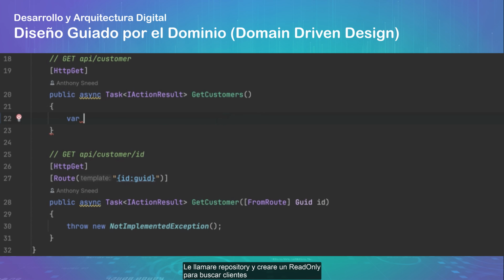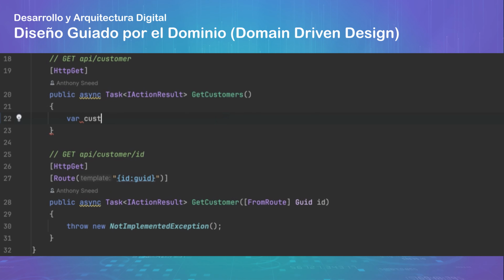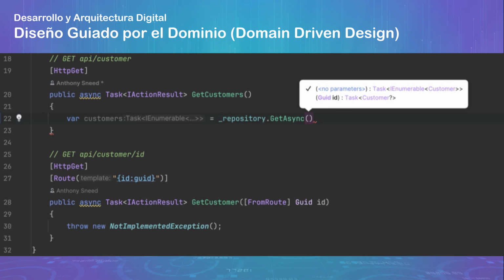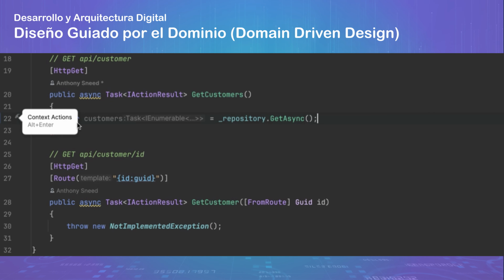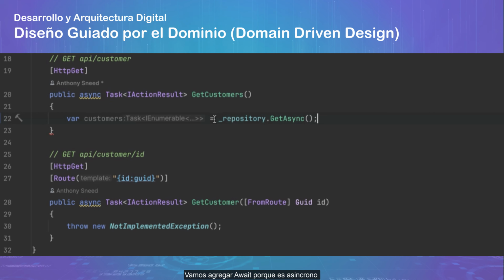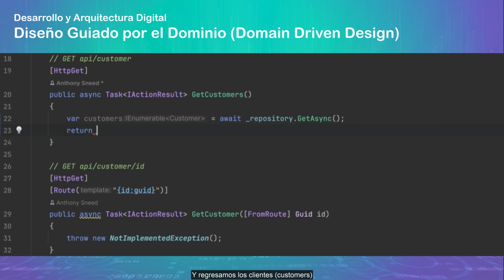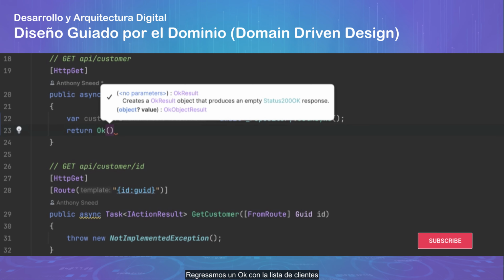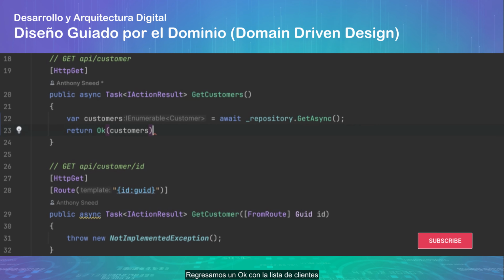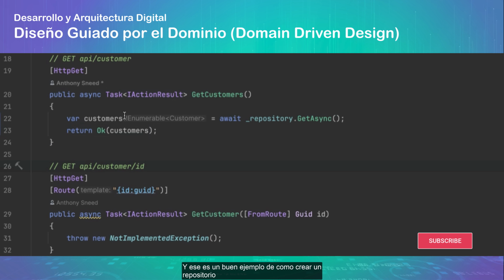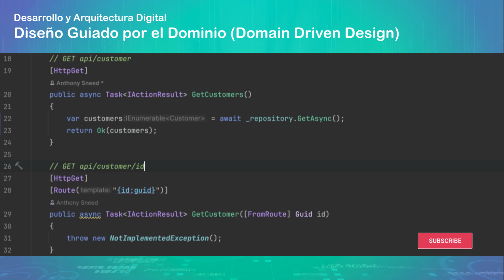So var customers equals repository dot GetAsync, right? And then I'm going to want to await that because it's asynchronous, and I just return customers, right? I can return an OK result with customers. There we go. All right, so that's a good example of where you can create a repository interface and inject it.